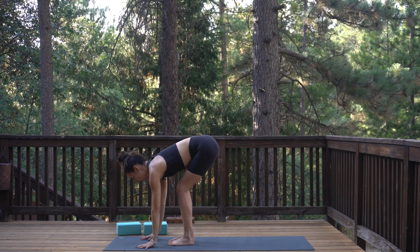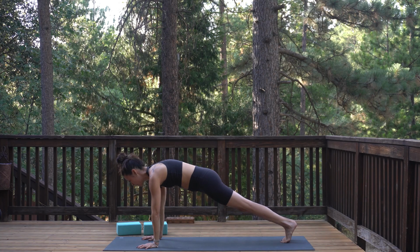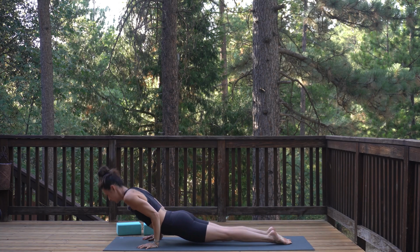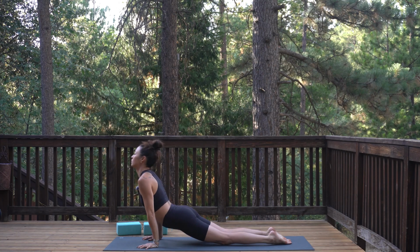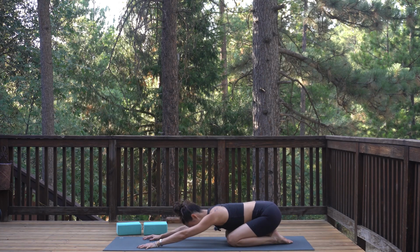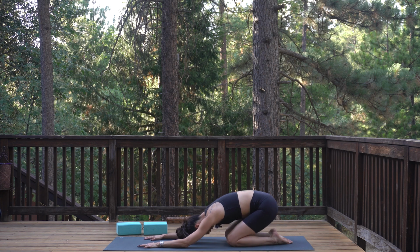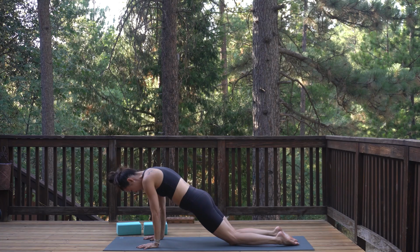Exhale again, plant the hands, step your feet back into that high plank. Slowly, Chaturanga Dandasana to your capacity. Roll over the toes, lift through the chest, upward facing. And then as you exhale, roll your hips all the way back into a child's pose instead. Good. From your child's pose, you're going to slowly just roll your spine forward all the way to the front until you lay yourself down flat.